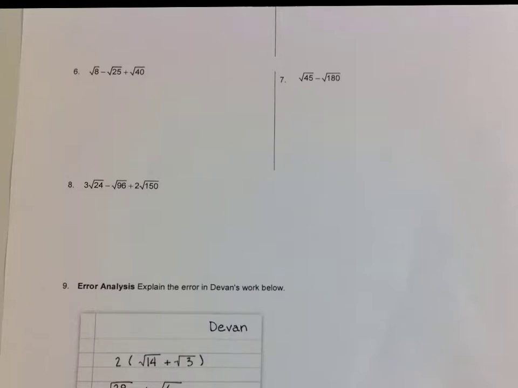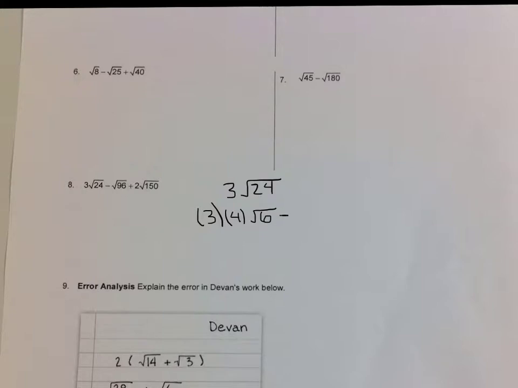Okay, today we left off with number 8 to do for homework. So what we're going to do is I'm going to go ahead and break down 3 times the square root of 24. The perfect square that makes up 24 would be 4. So I'm going to bring down the 3, and then I'm going to multiply times 4, and then 6 stays there.